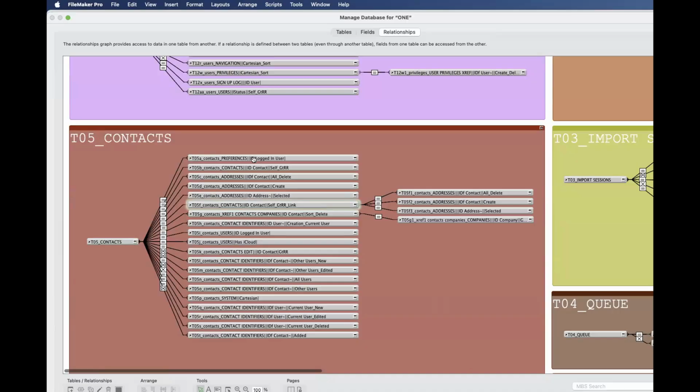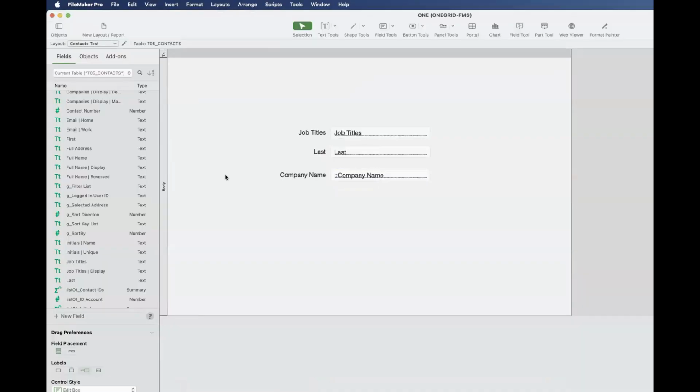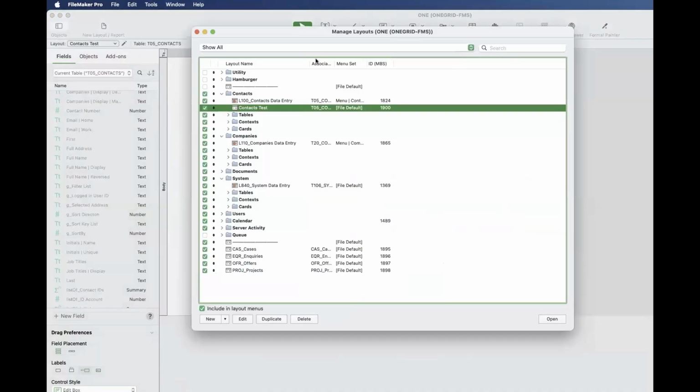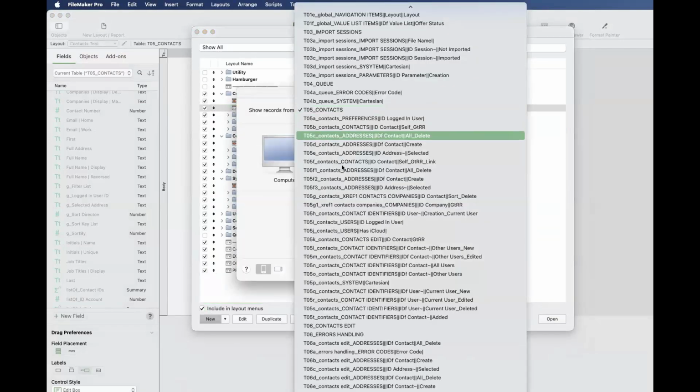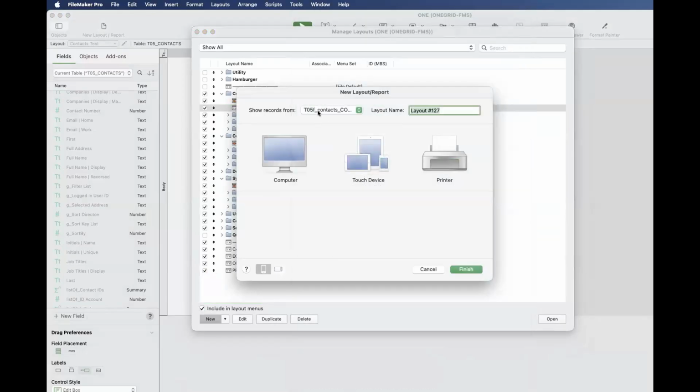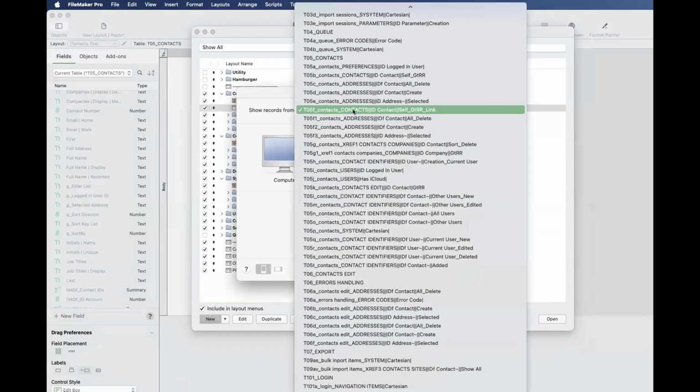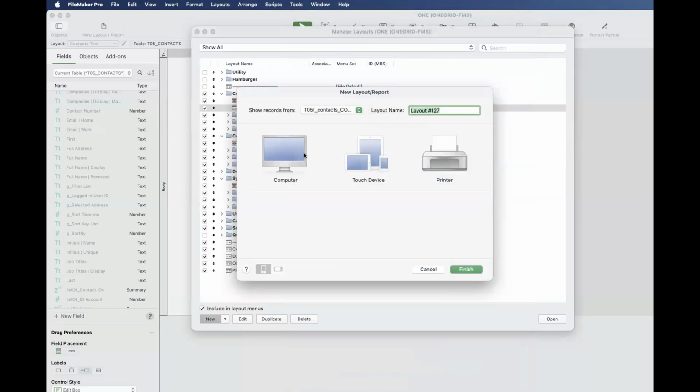Here, if I create a new layout, create new, and I'm using this context here that also goes to contact, I mean, the table where I have the fields will be contact, but from a different context, okay?